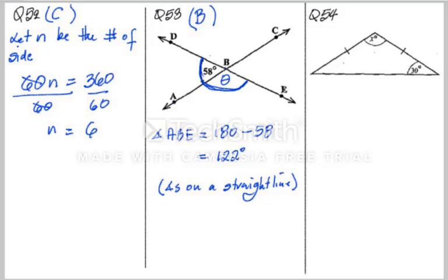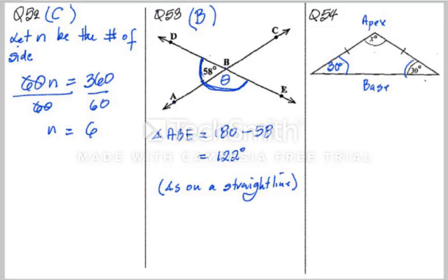All right. Question 54 says, in the triangle, the value of x is. First of all, we can identify that this triangle here is an isosceles triangle. The two equal sides of an isosceles triangle meet at the apex, and opposite from the apex is the base. Now, the two base angles of an isosceles triangle are equal. So if the angle here is 30, the angle here is also 30 degrees.